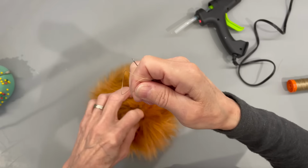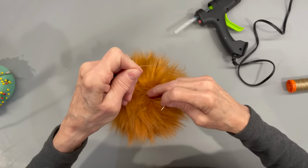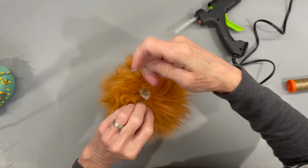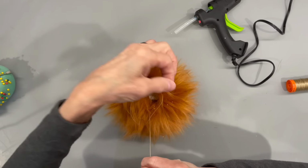And just kind of gather it up there, and then we're going to glue it in. We're going to glue it shut as well. So just go ahead and tie that off. And then we're just going to put a little bit of glue down inside of there just to make sure that it is sealed.